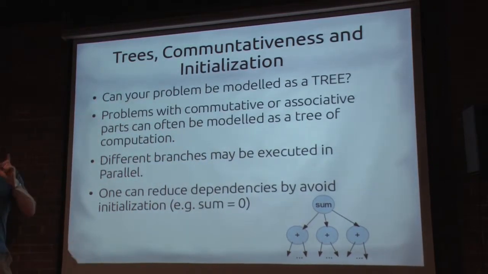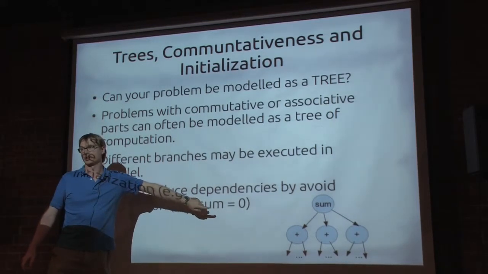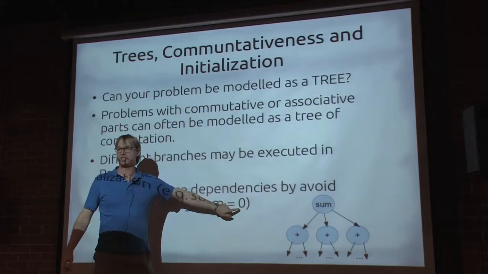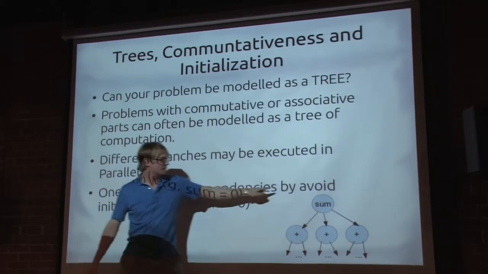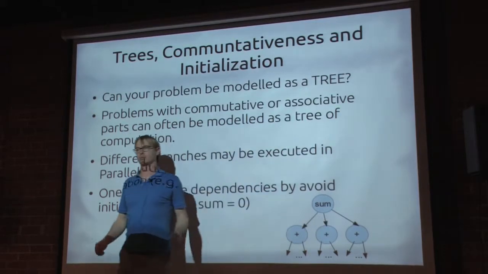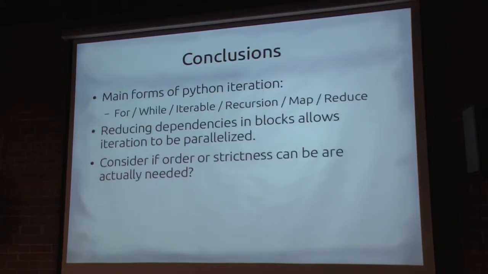Okay? One thing to watch out for when you're doing tree stuff is sometimes initializing values will hurt you, because then you get a dependency on the initial sum. So in this case, if we start off with a sum of 0, we'd have to pass this down. When you think about a sum, you don't actually have to initialize with 0. If you have 2 elements in a sum, or 1 element in a sum, you don't need to add 0 to them. You have that value. So you can avoid the dependency on the initialized value. So consider if your problem is decomposable into a tree.